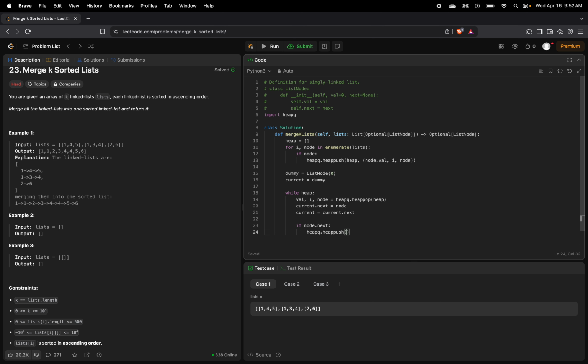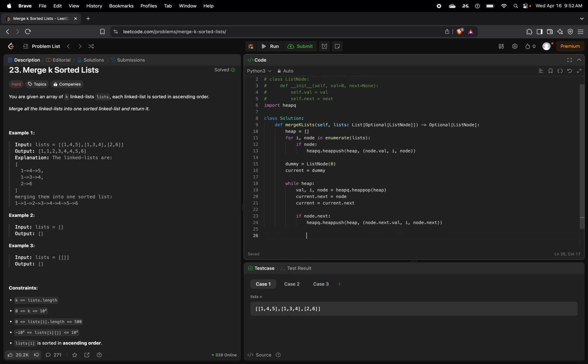So we're pushing this back to the heap, with node.next.val, the index, and then node.next. And right here we're building that current list, or the dummy list, I guess you'd say. What we'll do is return dummy.next, and that should return our final list.